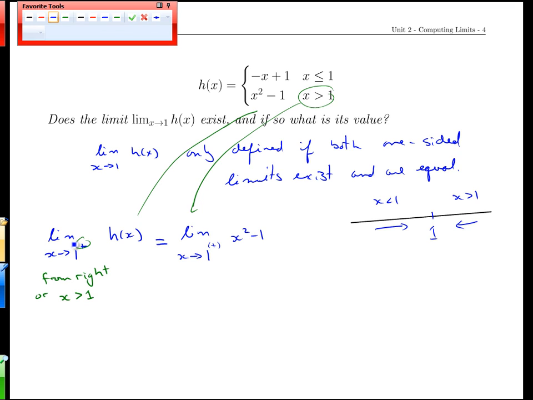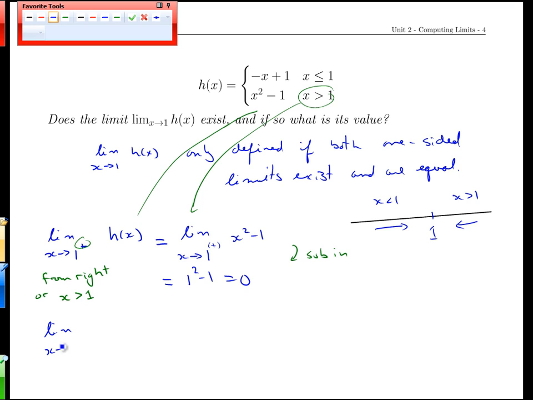All right. And so now we see the advantage or the assistance that is provided by having one-sided limits. This is easy to calculate now. Once we've said we're coming from the right, that means we're using only this formula, not some mixture of both. Only this formula, we can just sub in. That's a continuous function. So we can just plug in the value, and we're going to get 1 squared minus 1, which is 0.